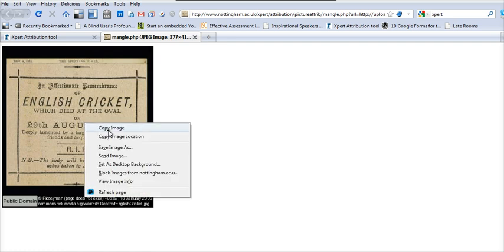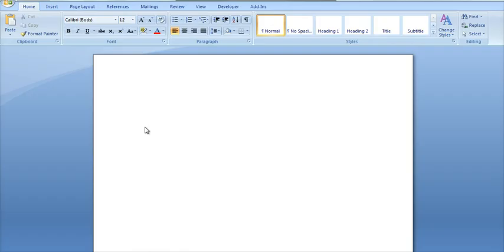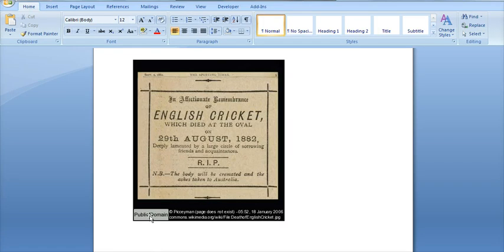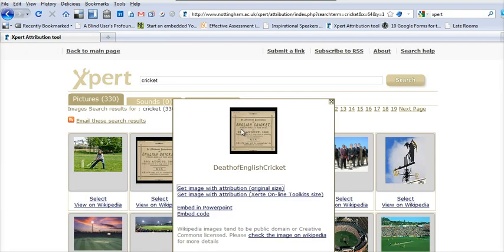And it's very simple. I can right click, copy, and I'm going to go into Word, and I can just paste. So very easy way for me to put that into a document, and the image goes in and you see that the reference is attached to it, so the two can't get separated easily, and that's very, very useful to do. So if I come back to the internet, I've then got the option of getting the image with attribution, so it would fit nicely in a Xerti object. So if you click on that, it will then give you the image that you can put into Xerti.